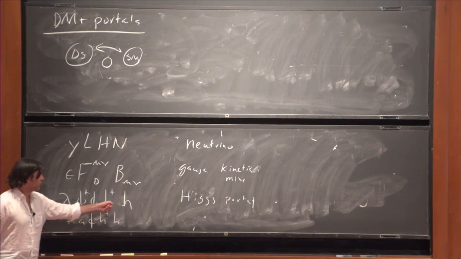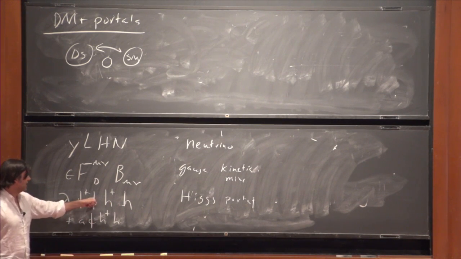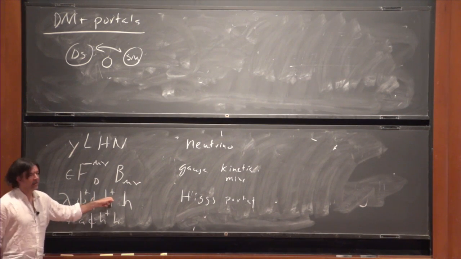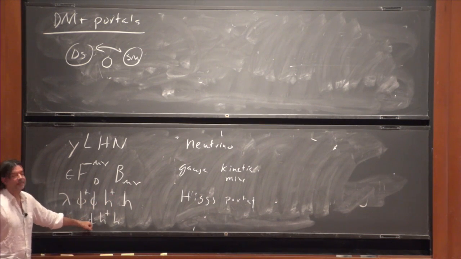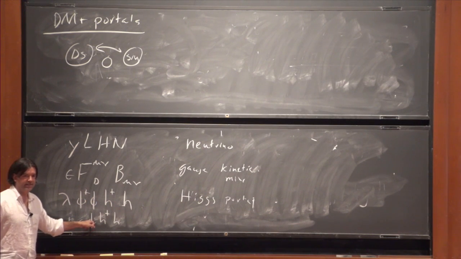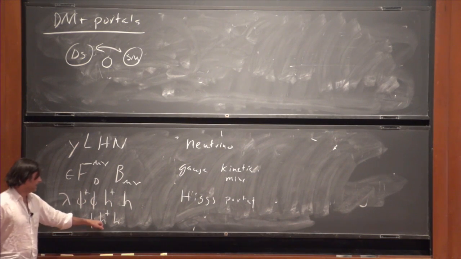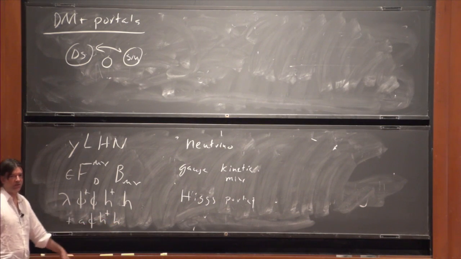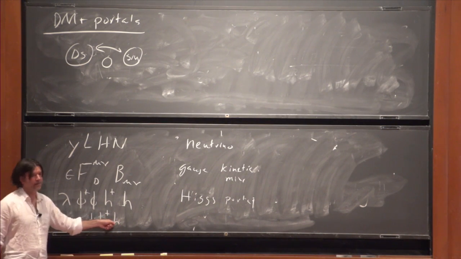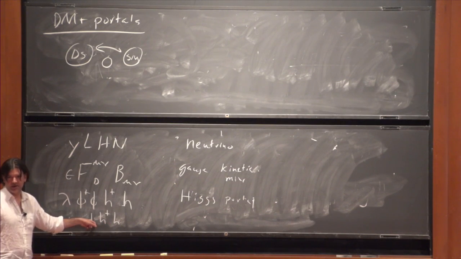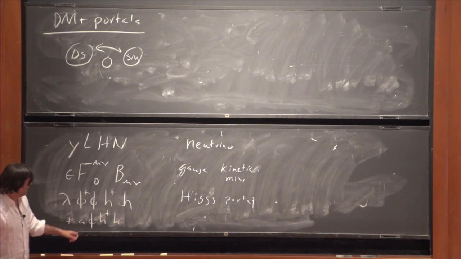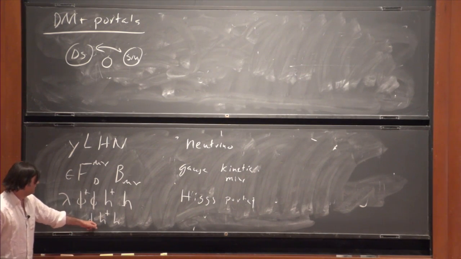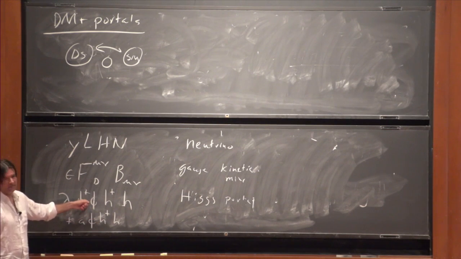There's the renormalizable Higgs portal, which is dimension 4. So phi here would be your dark sector particle, phi dagger phi, and the Higgs would be the Higgs, phi dagger phi h dagger h. But you can also, if that phi is a singlet, write down a super renormalizable operator, a phi h dagger h. That also gives you a connection between a dark sector particle and the Higgs. In that case, of course, phi is not the dark matter, but it can be part of the dark sector. And you can usually achieve this operator trivially by taking the first operator and giving a vev to phi, obviously.